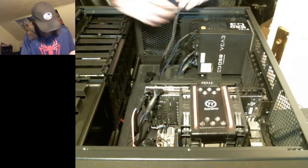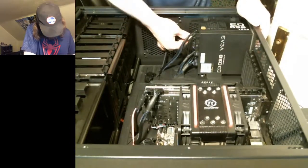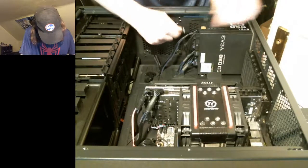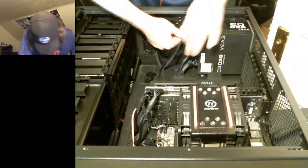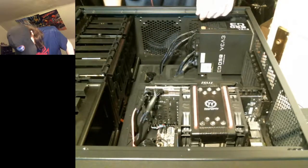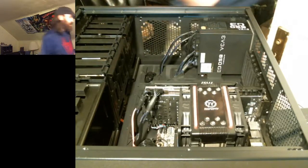You guys are wondering why I'm not using the same style all the wires are going through. Mainly because I like to keep them separated so I know which wires are which. But I'm trying not to go through too much trouble moving everything off again. Okay, and there we go. Hold on. Now I'm just going to connect the rest of the wires together.